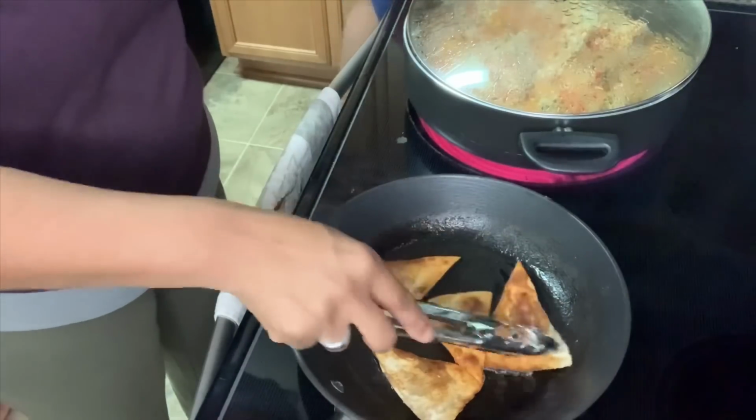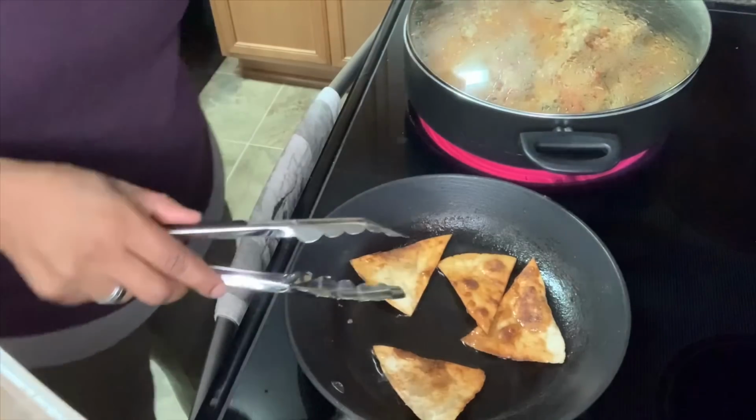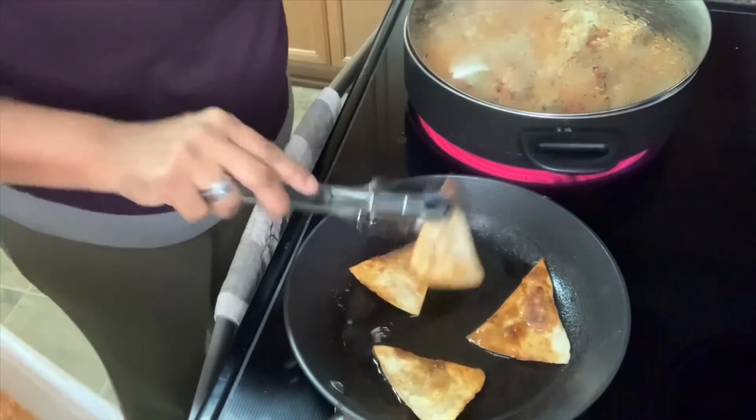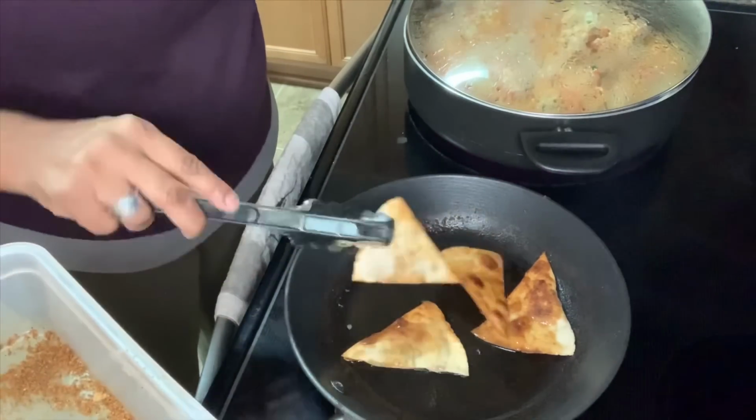Okay, these are going to be ready here, sister. They're ready. As sister takes a chip. No, I didn't take a chip. I take the little droppings off the chips. Nice. The little droppings off the chips.